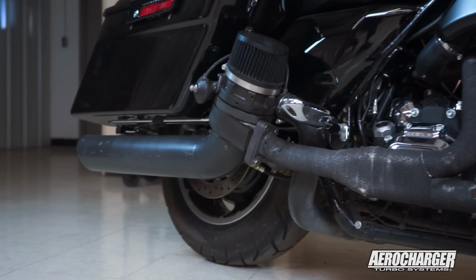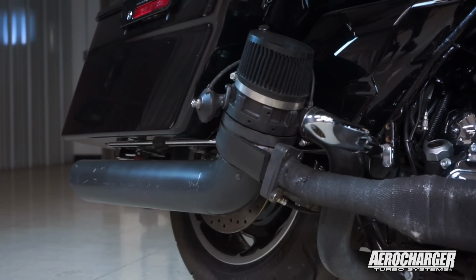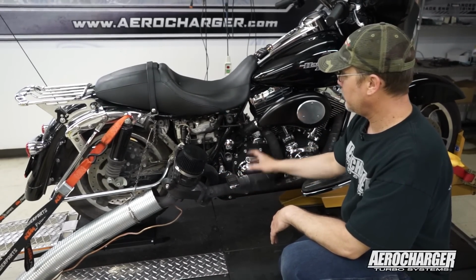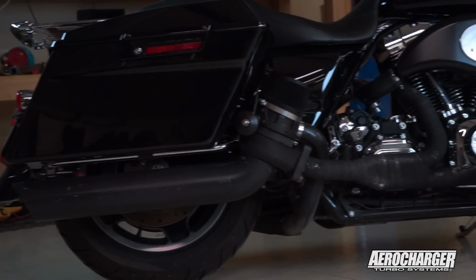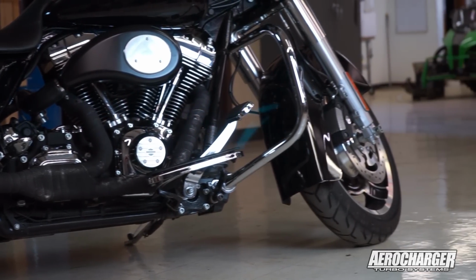This is different from an automotive or any other manufacturer's turbo in the sense that the oiling system is self-contained. We can put it back here on the back of the header and not have to worry about plumbing oil lines to it. All your oil's in the cold side of the compressor housing. Gives it more of an aerodynamic look, more stealthy. A lot of people don't realize that this thing has a turbo on it.